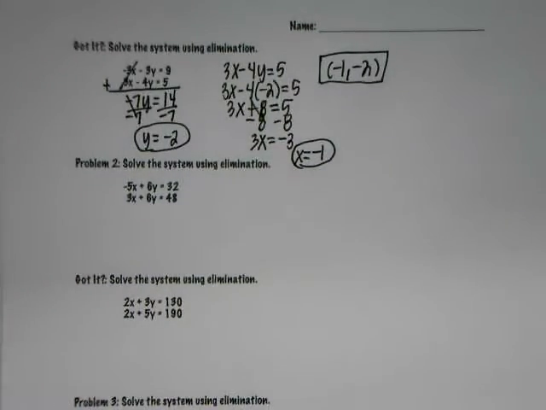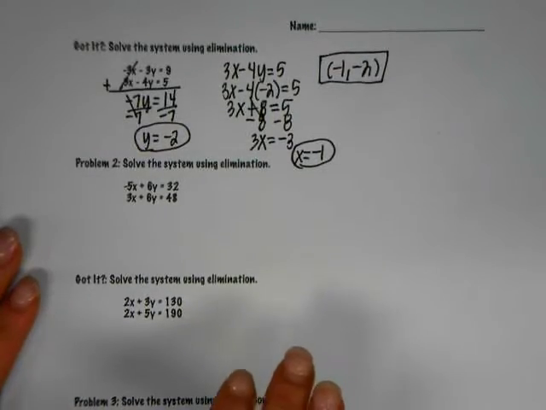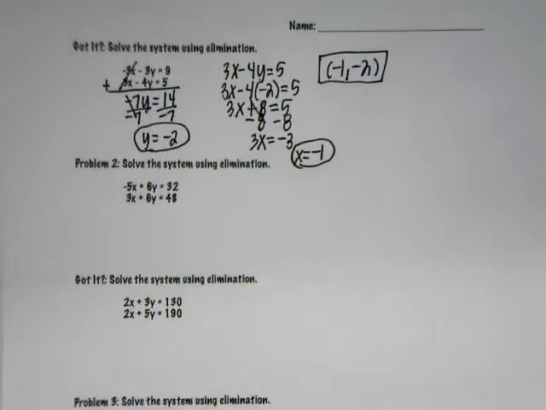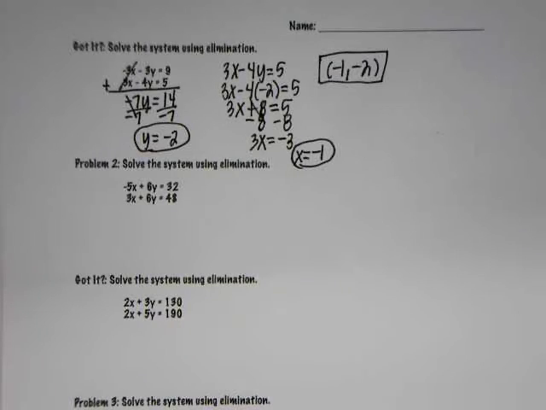So on this one, what almost cancels? The 6's, but if I just add them together how they are right now, they're not going to cancel, they're going to make 12y, right? And then I still have x, I still have y, and I've gotten nowhere because I can't solve for anything. So what could I multiply one of my equations by to make a negative 6 happen?